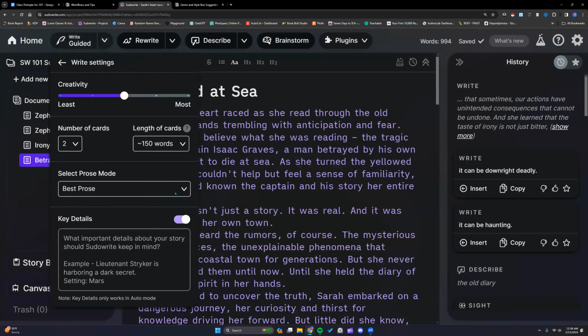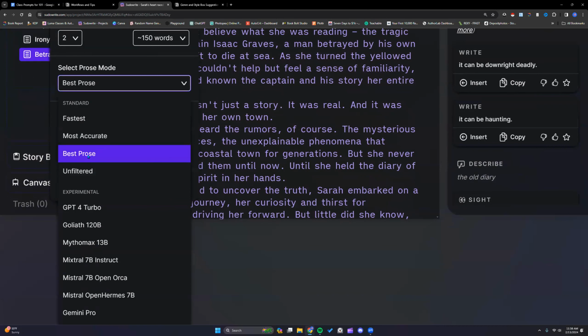But going over these real quick. Best Prose is Anthropic. Anthropic decides what its input costs and what its output costs. Most Accurate, Fastest, and GPT-4 Turbo are OpenAI. Well, guess what? OpenAI's costs aren't the same for all of those models. Fastest charges differently for input and output. Turbo charges differently. They also change their models, so as they release new ones, the prices get changed. They might drop some other prices. Sometimes these models get put on sale, for lack of a better word.